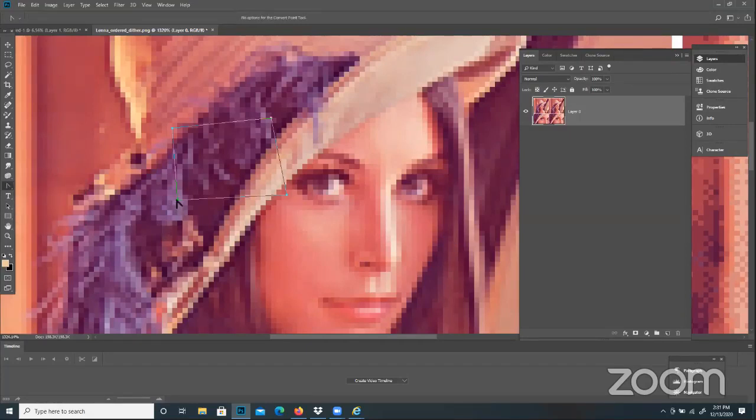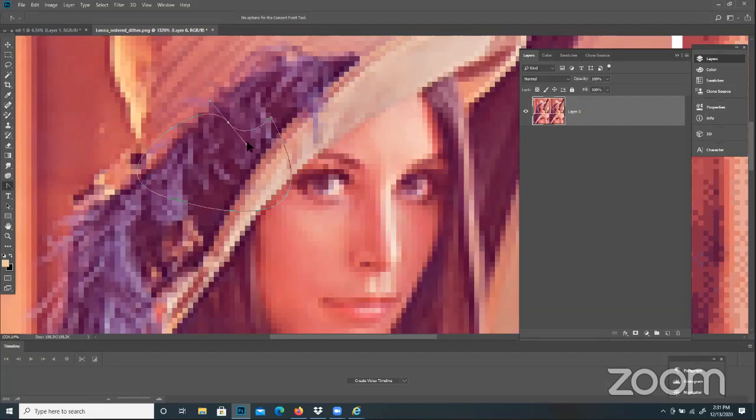Now I can click on these paths and I can make them do different shapes as I need them to, okay? Free transform, okay. So let's say I need to add a path. I can click on the line and I've just added a path.